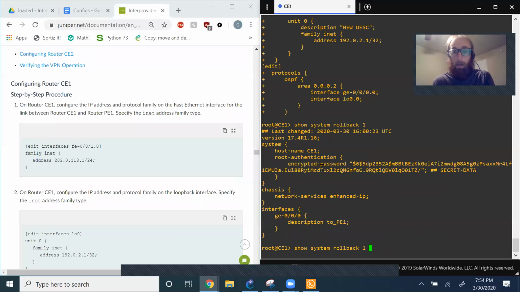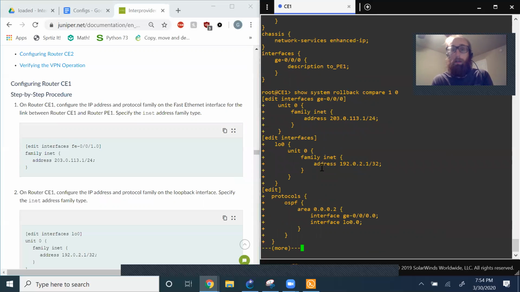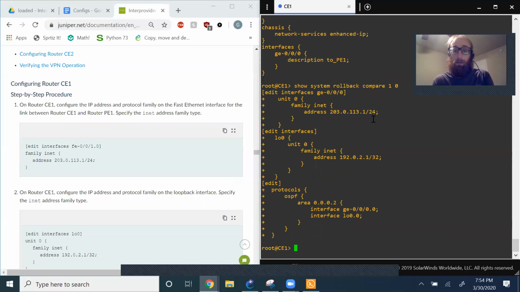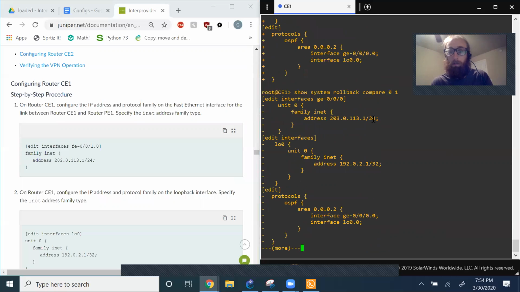So let's say I compare that. What does it look like one commit ago compared to what it looks like now? Well, it looks like I added this extra configuration one commit ago. However, what does it look like now compared to what it looked like one commit ago?